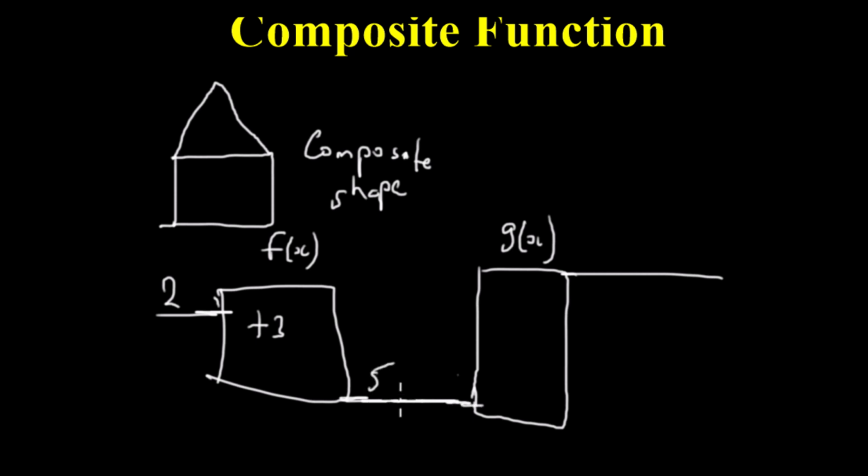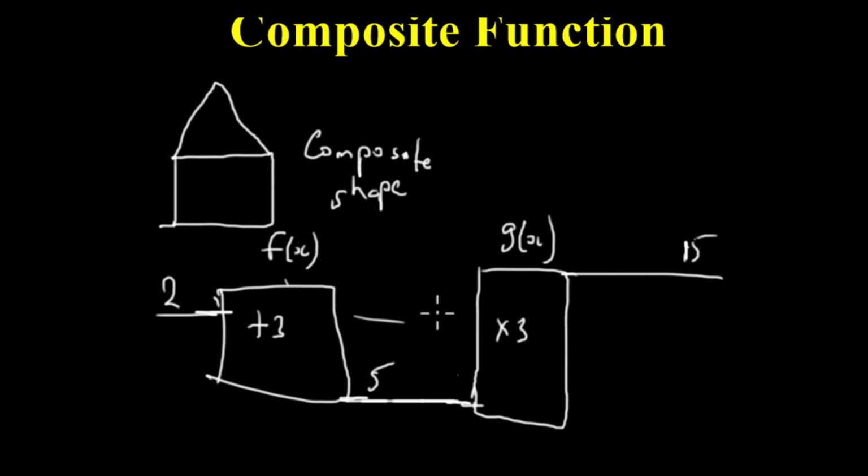Now this 5 is being fed into another machine, and let's say, for instance, this g of x is simply multiplying by 3. So definitely my output here becomes 15. So what can we say? The output of one function is directly fed, or taken, as the input of another machine to generate an output also. So you can refer to this as composite function, basically when we're feeding the output of my first function as the input of my second function.